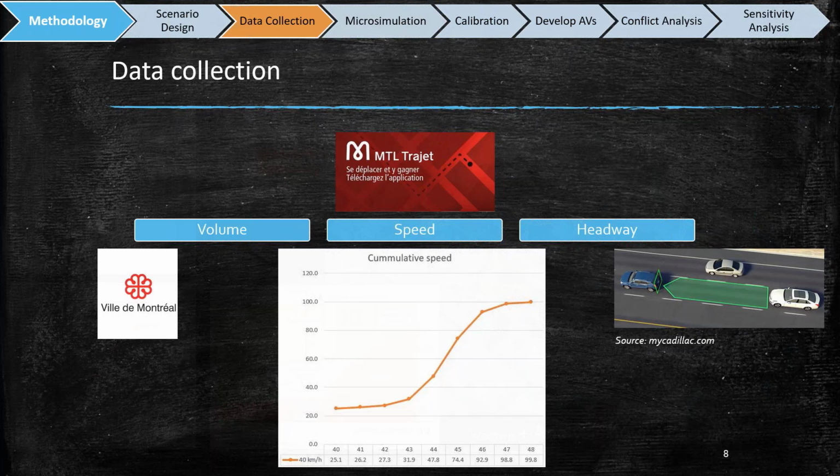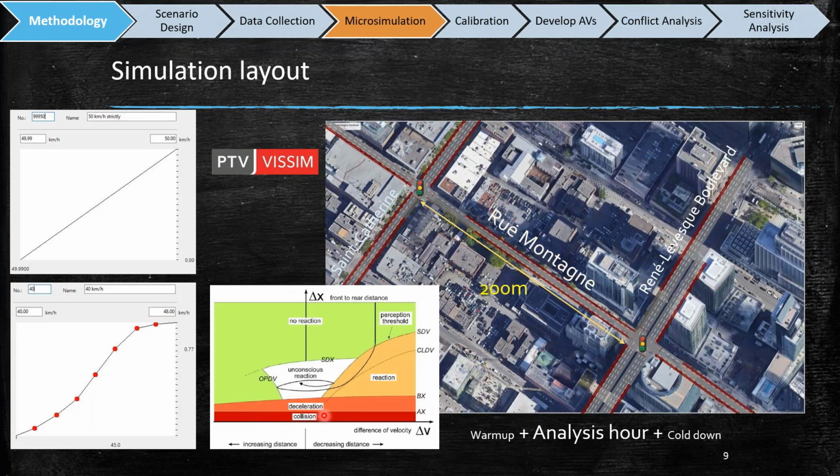So we have to implement the simulation layout. We did it for an intersection. You can see that this is the schema from the simulation environment. And for sure, Vissim uses the car following model Wiedemann 74. Due to the psychophysical impact of the car following model in Vissim, it's a great opportunity that we consider it for urban areas, especially in this case, as long as we have mixed traffic, so we have different attitudes of drivers for longitudinal movement.